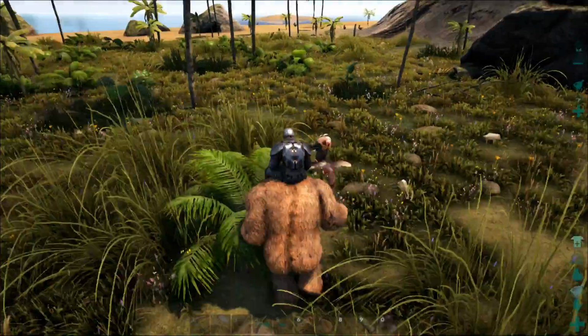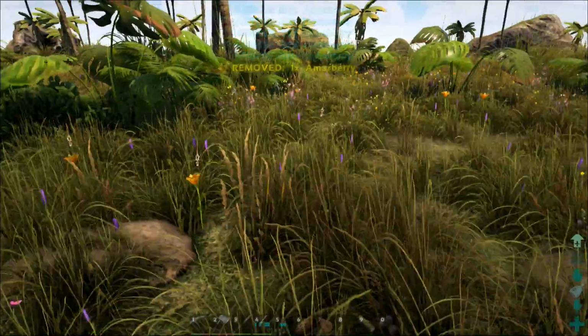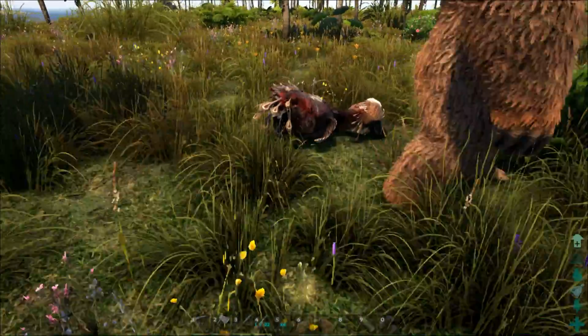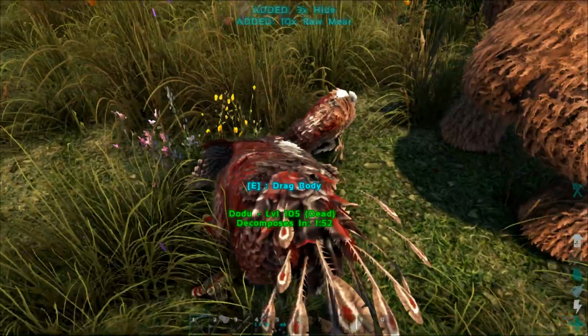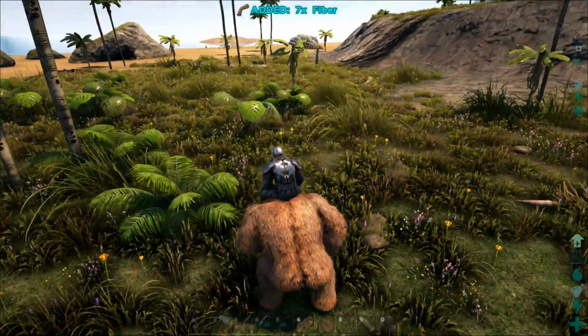Dodo, get over here, dodo. Ah, smash. There we go. Did you just punt him out of existence? Oh, there it is. Grab some meat here. There we go. Now we got some meat.